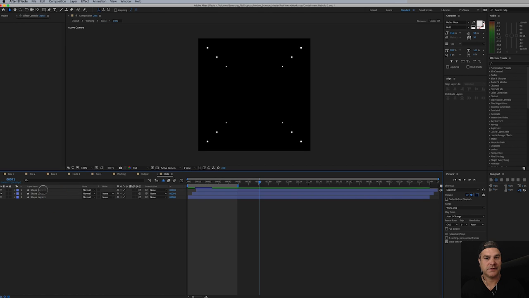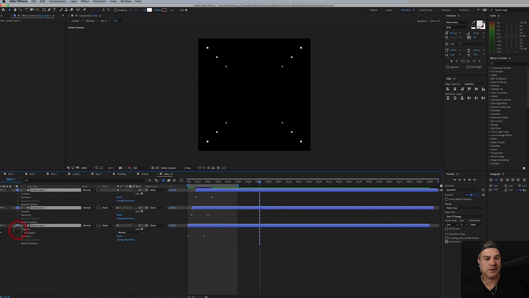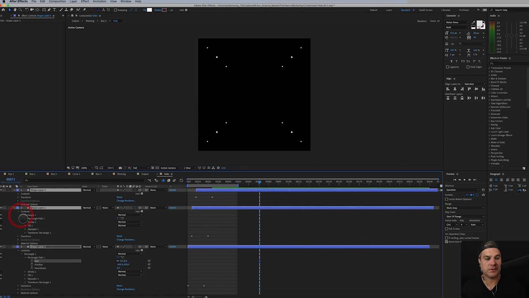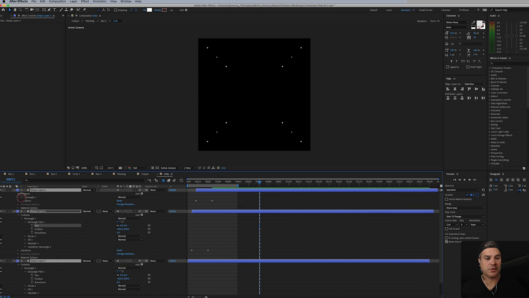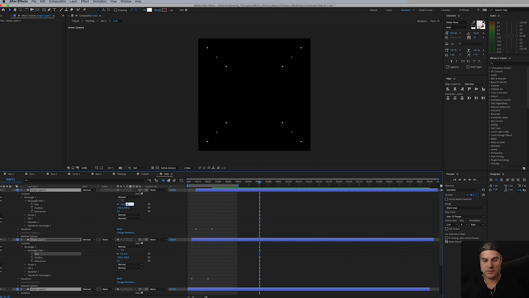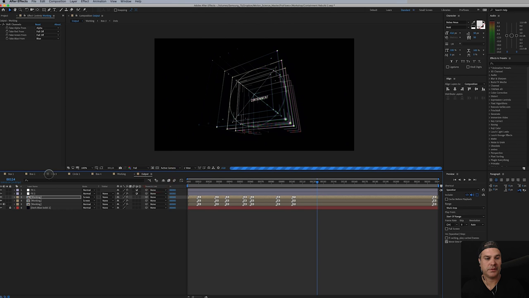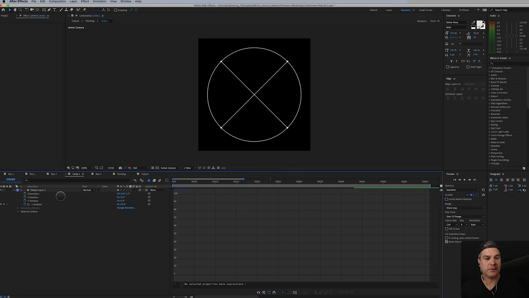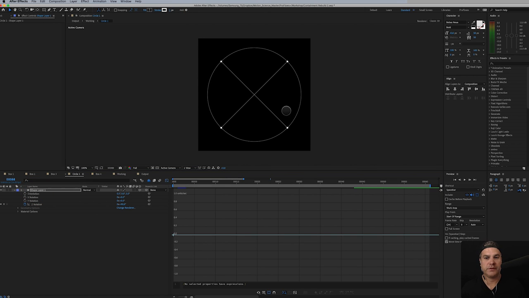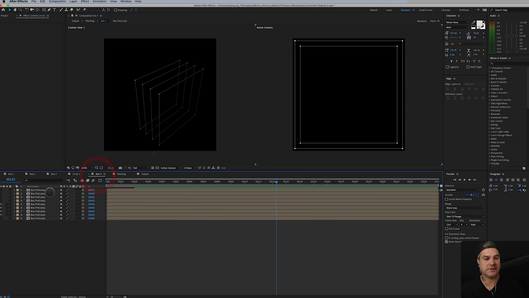We'll go into these dots here. So these are all fills. And what size are these? 15. So we'll do 8 again. Open this up. 8 again. And we'll open this one up, and we'll do 8 again as well. Close that pre-comp. See, that was in box 3. So now we're back to circle. So we'll make this one as well. Maybe we'll leave these dots a little bit bigger. I think I'm okay with that.